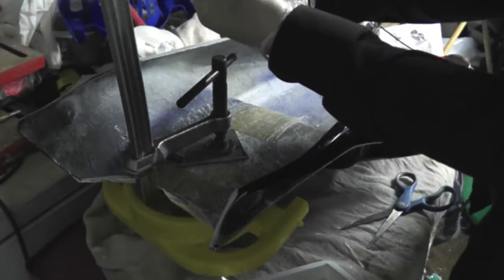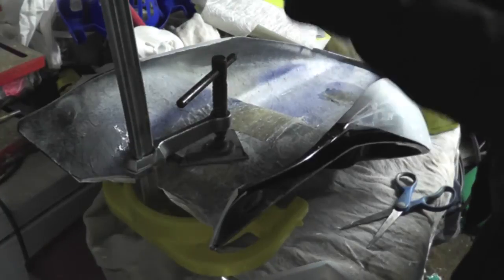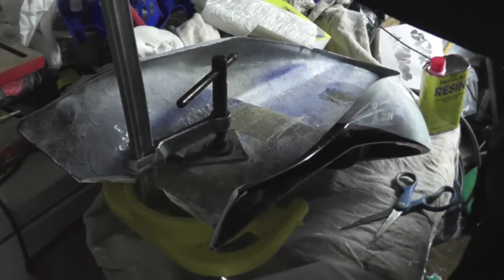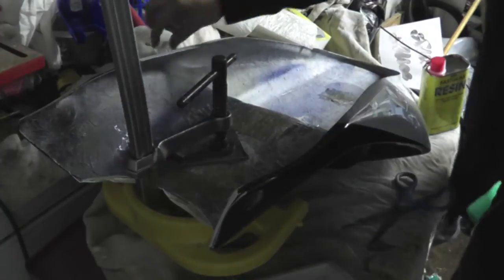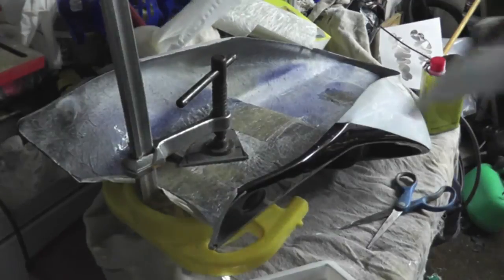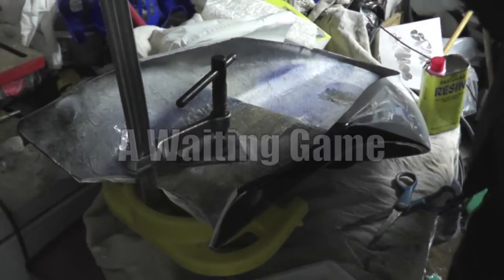Lovely. Nice. I don't like these gloves, to be honest, because they're powdered, and I hate powdered gloves. There's the tissue. Yeah, and now it's just a waiting game.